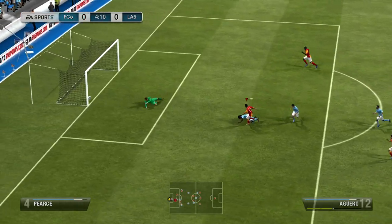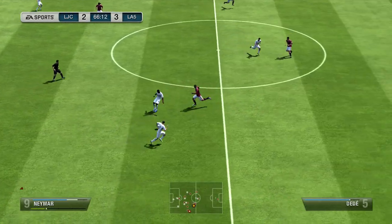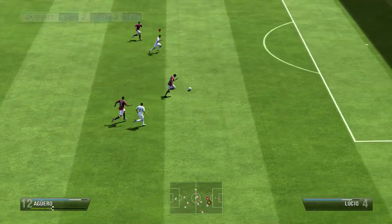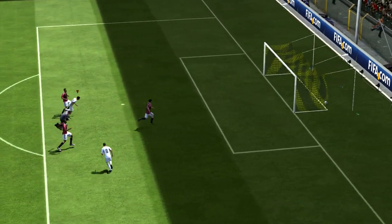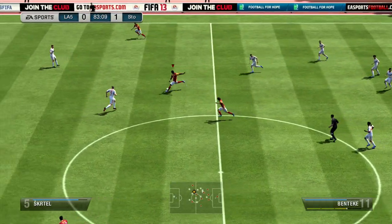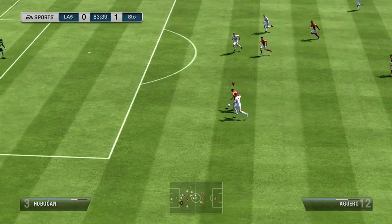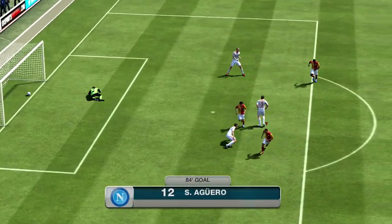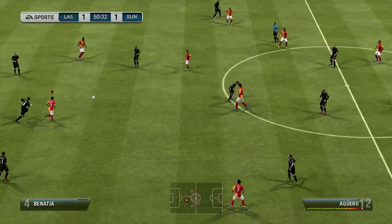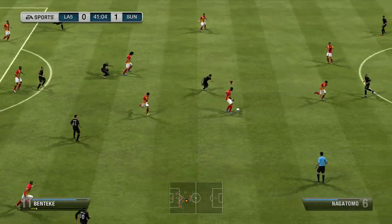I'll just take whatever I can get and finish it. Aguero is typically a finisher of many many goals, and he didn't score as many for me this time simply because I really wanted Benteke to score a lot, so we ended up just passing it over to Benteke quite a few times. Aguero got only about four goals in the six games I played - not quite a goal a game - but you'll see in a bit when we get on to Benteke how many he scored.